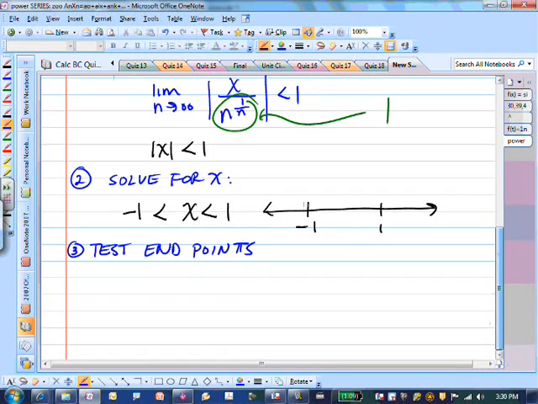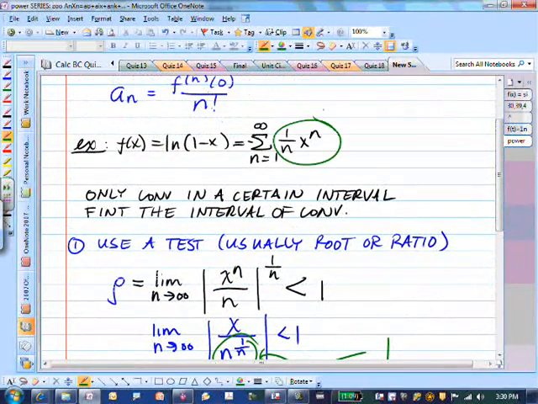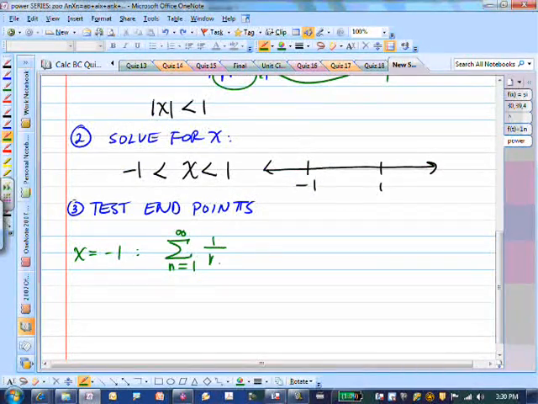Okay, so how do we do that? Our left endpoint is -1. Don't forget your sigma. I'm going to ignore the negative in front of the sigma because it's not going to affect convergence or divergence. The sigma was 1 over n, x to the n power. So I'll rewrite it, 1 over n, x to the n, but x is now going to be -1. If you look at it, this is an alternating series. It'll pass condition number 1 because the terms go to 0 and get smaller. It's actually the alternating harmonic series, so this will converge by the alternating series test. We don't need to show that work. So at -1, I'm going to put a closed bracket.